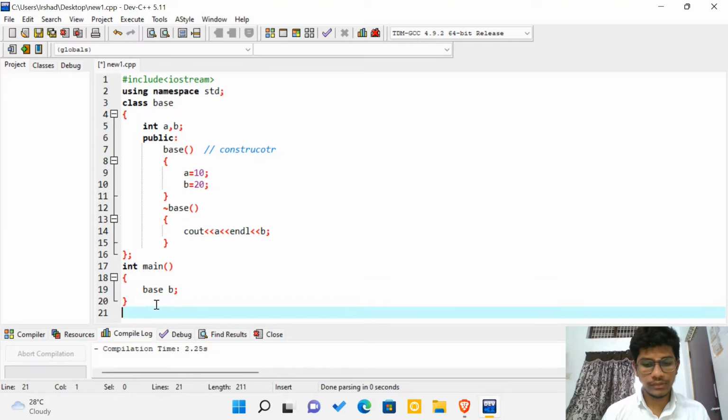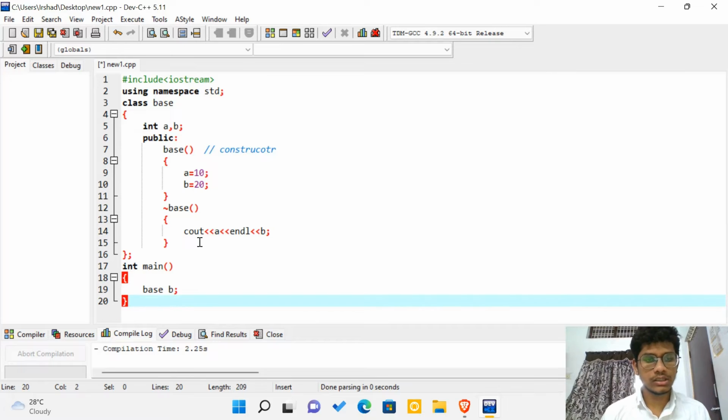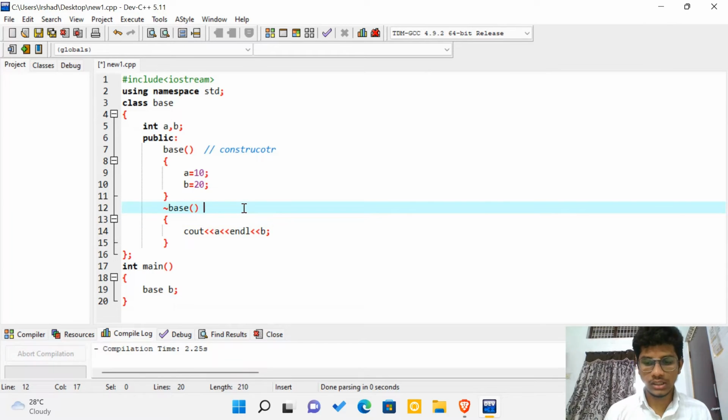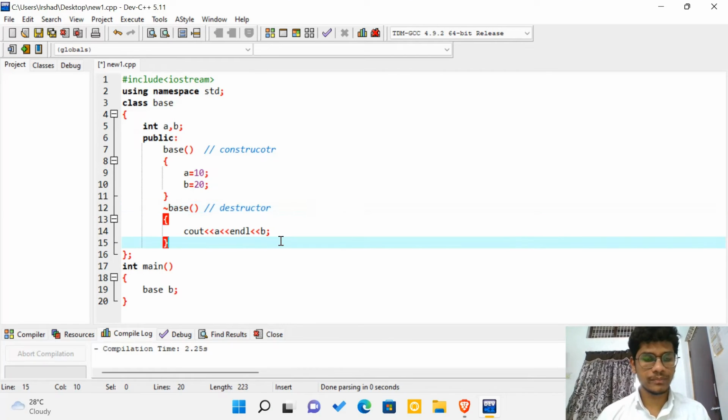If I'm using the object outside here, it is not possible because the base b object is bound to here itself. Whenever the variable goes out of the function, whatever data is present in the constructor gets deleted. This destructor gets removed. A destructor removes the constructor's memory.